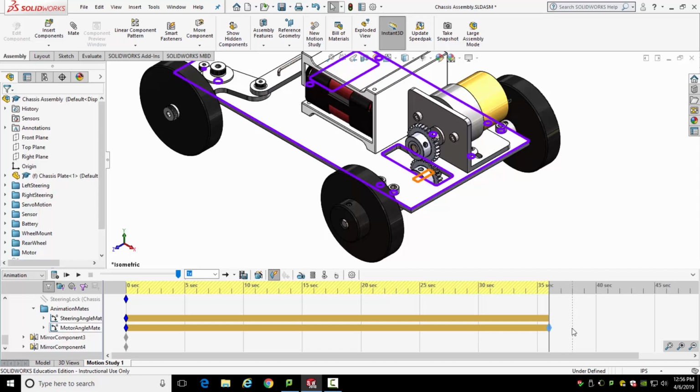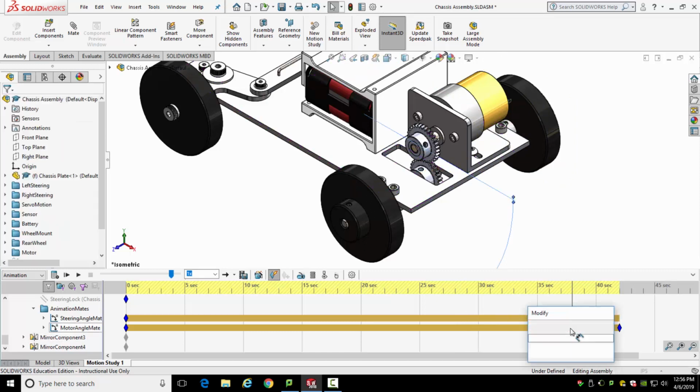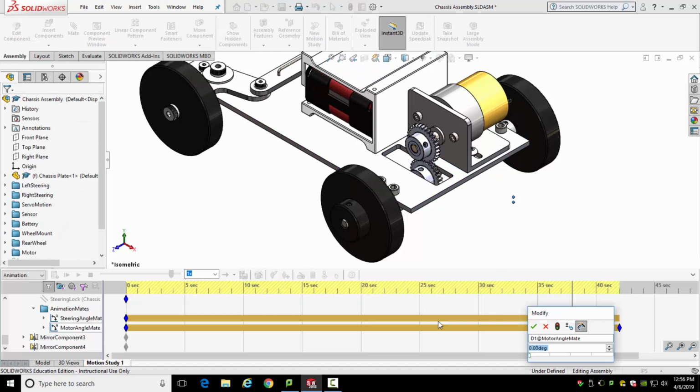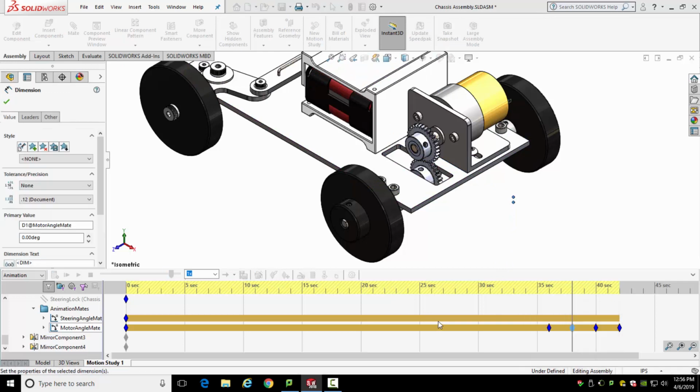Copy that. Maybe after 2 seconds, another 2 seconds, another 2 seconds. At this point I have 0 degrees, and after 2 seconds I want to change that to 45.